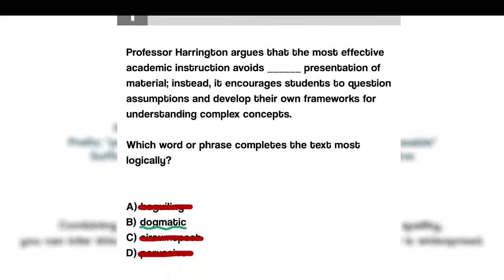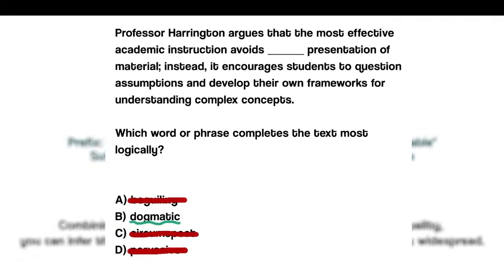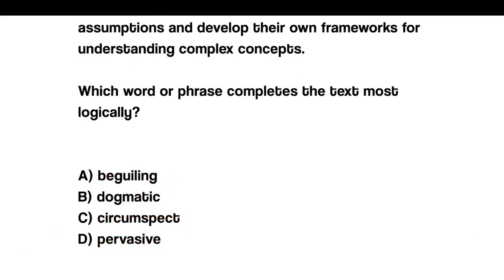Another way to infer the meaning of pervasive is with similar words like persuasive, which means having the quality of influencing through something, or invasive, which has the quality of going into something else. So pervasive, we can then infer, means to have the quality of spreading throughout. So the only option that works out is B, so dogmatic is the correct answer.